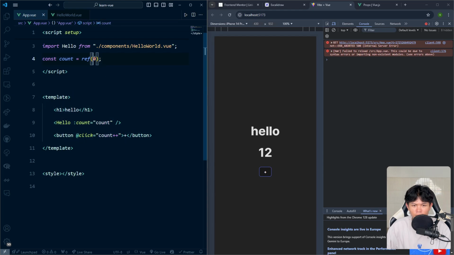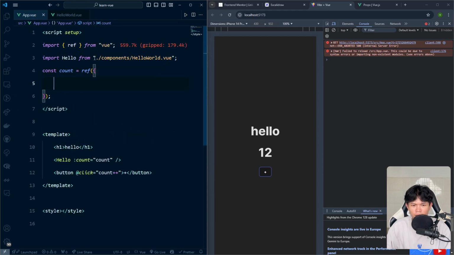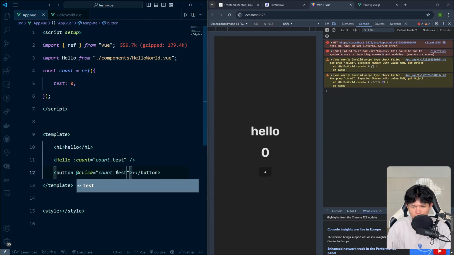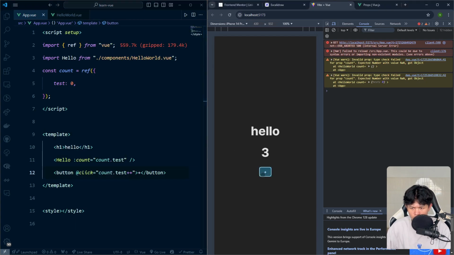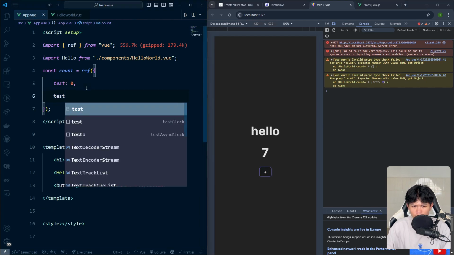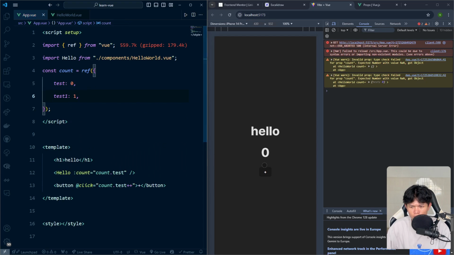And what if I have, I don't know what I'm going to call it, let's say test. Okay, I cannot come up with anything. Now we can do this, it's going to be test, right? Yes. Test plus plus. Will it work? What if I have more objects right here? Test 1 and value 1.